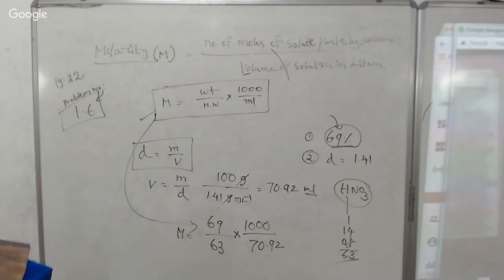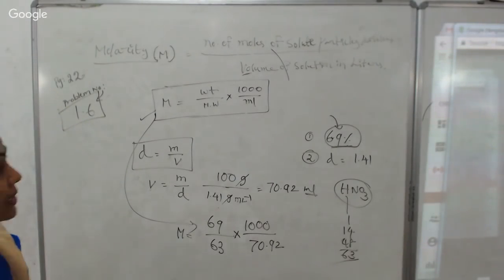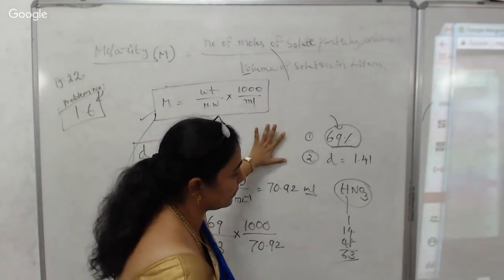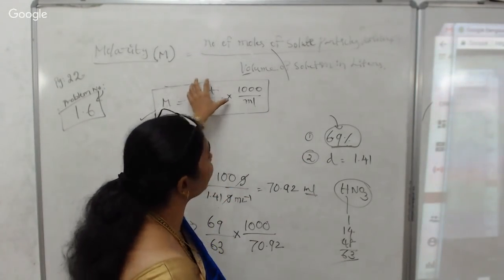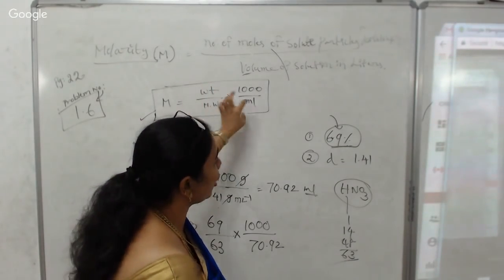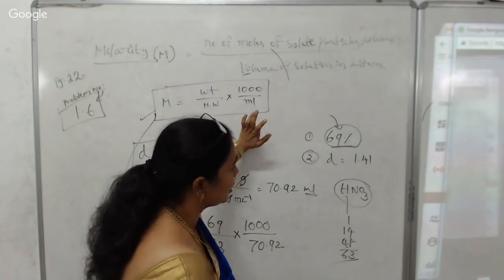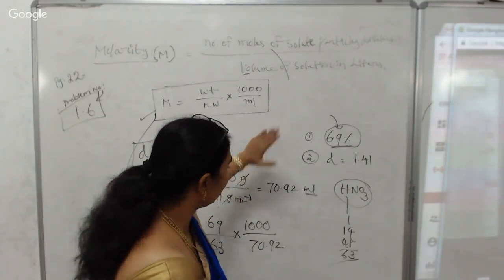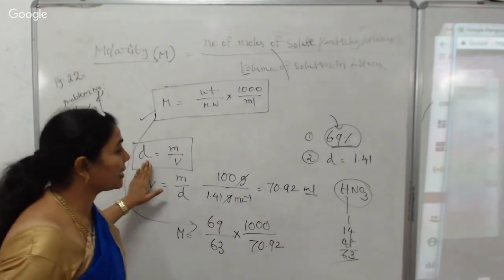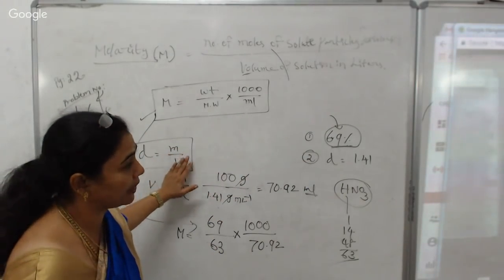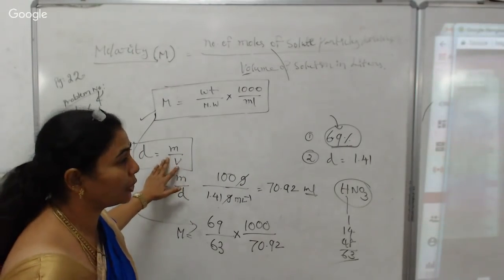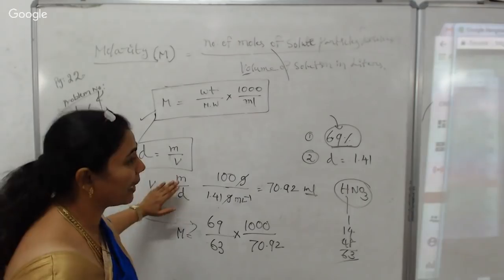Okay, I will explain once again. This is not a very easy problem. If you do it 2-3 times, then only you will understand. It is not given clearly like the previous problem. What is the weight, what is the molecular weight, how many ml, it is not given clearly. So first read the problem. Here the volume is not given, but the density is given. The density formula is D is equal to M by V, mass by volume. But you have to calculate the volume. So volume is equal to mass by density.